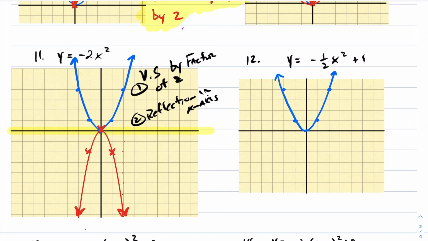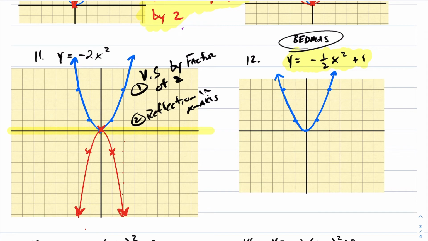Take a look here. So if I'm looking at number 12, again, we have a couple of operations going on here. First of all, what do you do first? If we're going to follow our BEDMAS rules, if you want to transform each one of these points, our BEDMAS rules are going to say I have to take care of the multiplication first, and then the addition and subtraction happen at the end. So therefore, what are we going to do with every one of these points?